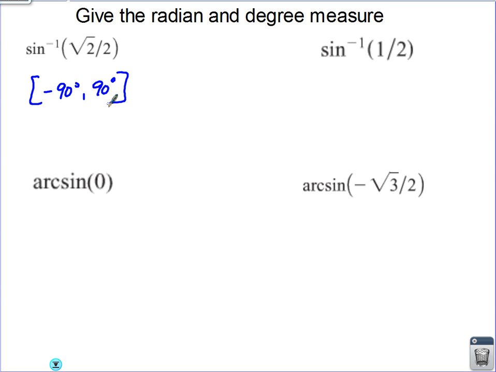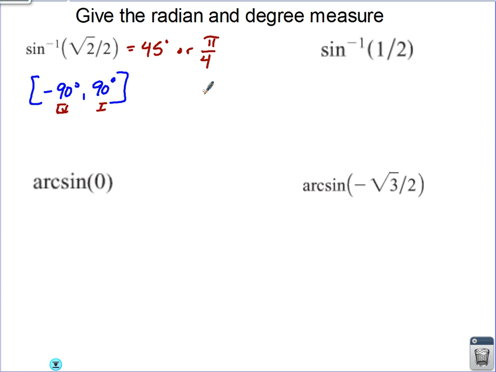The inverse sine of root 2 over 2. Again, we're asking ourselves, the sine of what is root 2 over 2? Since we don't know them all that well yet, I'll let anybody give me the answer here. Since it's positive, is it going to be in the first quadrant? This is the first quadrant here, and this is the fourth quadrant here. It's going to be in the first or fourth. First, because it's positive. And what sine value gives me root 2 over 2? 45 degrees, or pi over 4. I'm going to give the radian and degree measure.